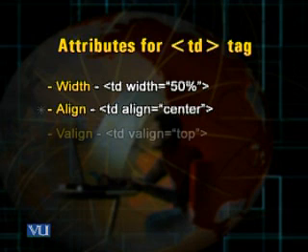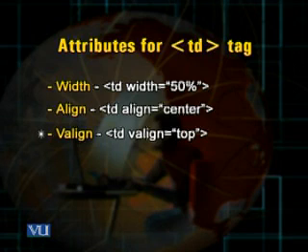In the same fashion, there is another attribute, valign, that can be used for the TD tag. valign has three possible values. One is top, then middle, and then bottom. In fact, it vertically aligns the content within the cell. By default, the value of the valign attribute is center or middle, but I can adjust it. I can keep it top or bottom as the case may be.